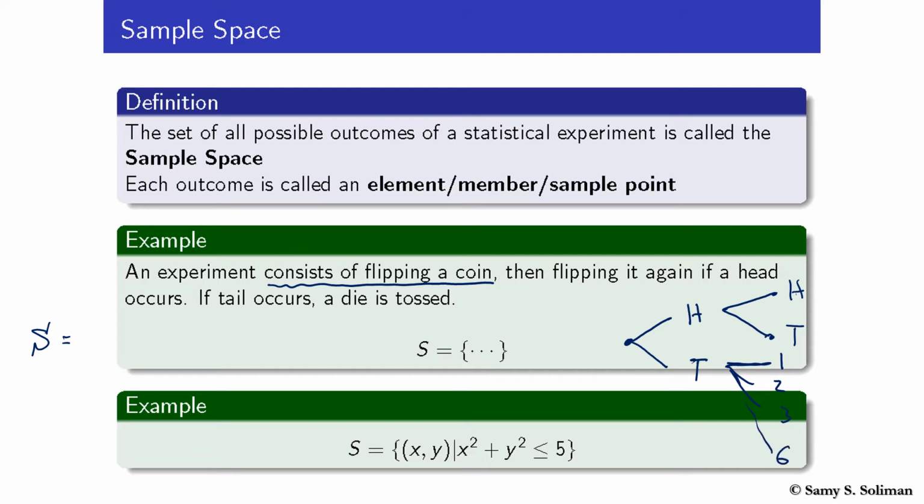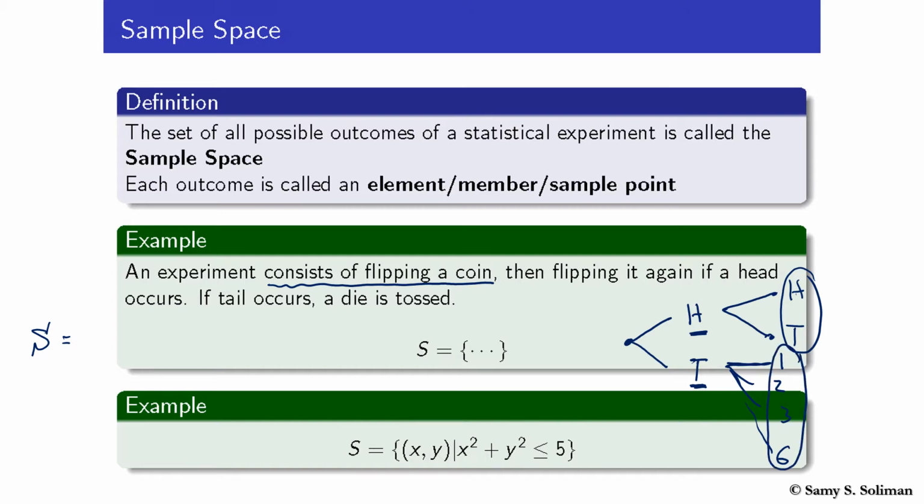So the outcome in each of the random runs of this experiment is composed of two parts. The first part is always a face of a coin, which can be either head or tail, and the second part depends on the first part of the experiment. So if the first outcome of the experiment is head, then the second part is again a face of the coin. However, if the outcome of the first part of the experiment is tail, then the second outcome will be a number from 1 to 6.